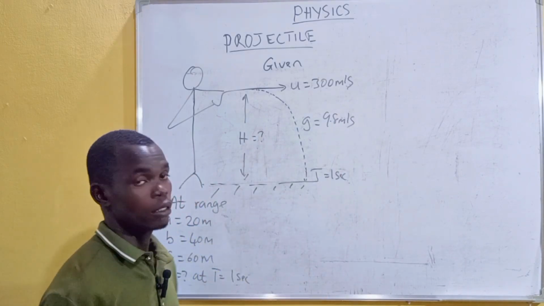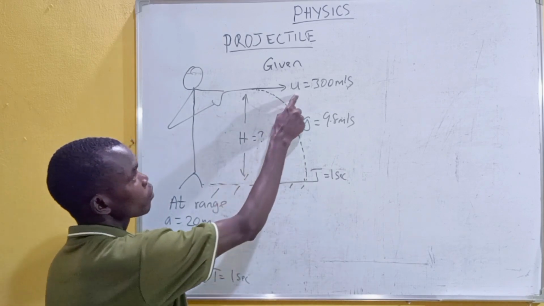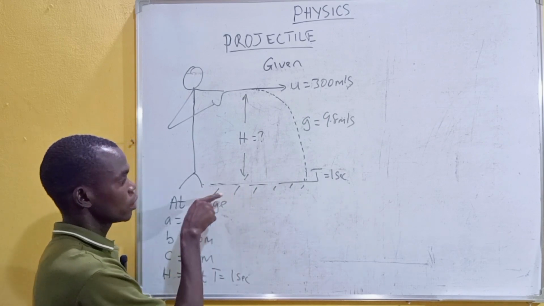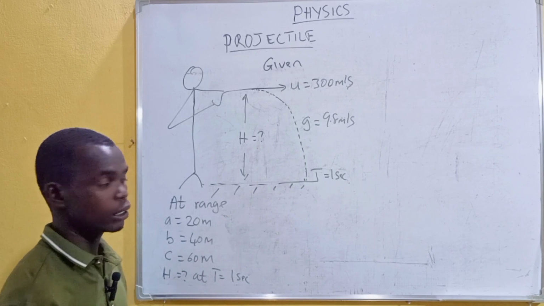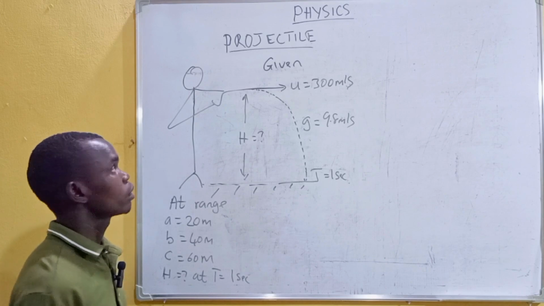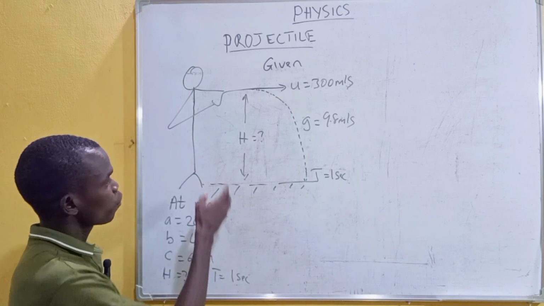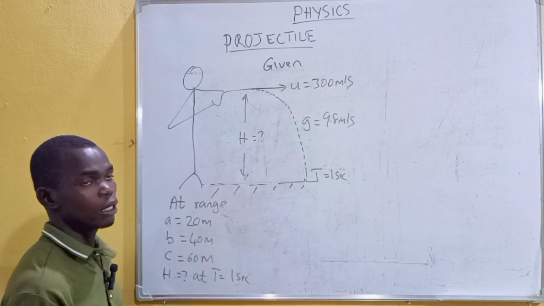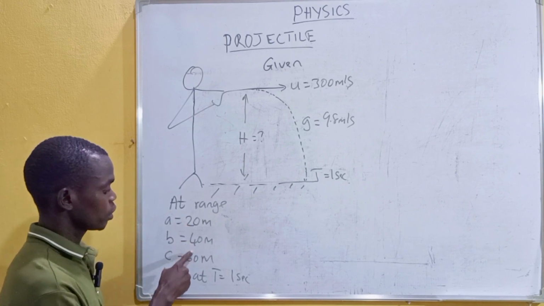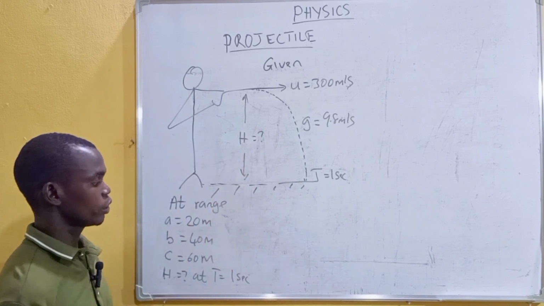From our previous class on projectile motion, we said that we make use of the horizontal velocity only when considering the range, which is the horizontal distance. And if we are to solve for the height, we only consider the vertical motion. So before we can find the height, we have to find the time at a horizontal distance of 20, and for 40 and for 60, before we can find the height for each range.